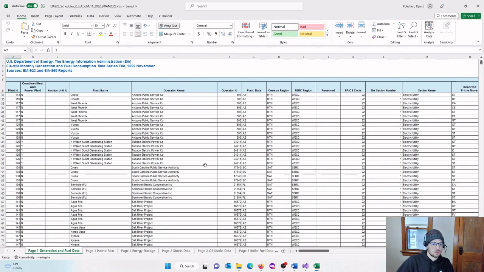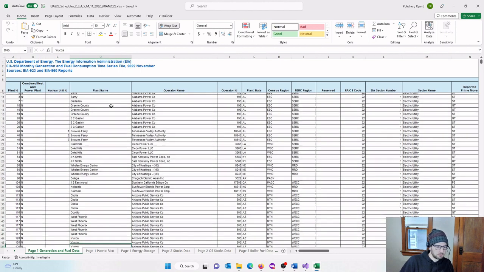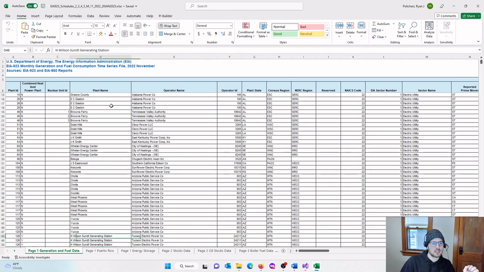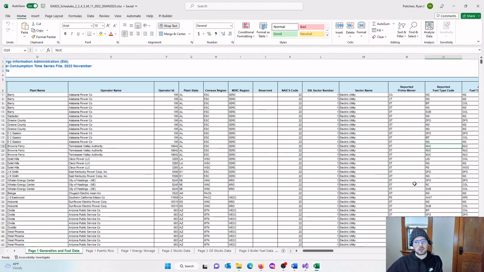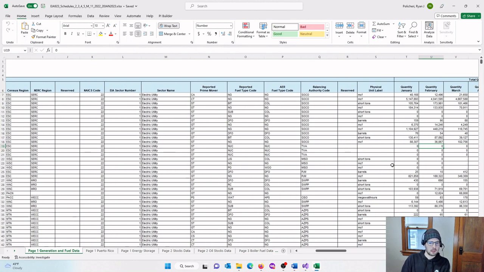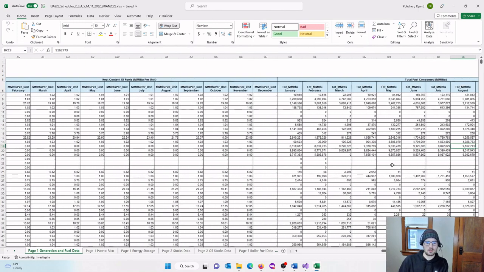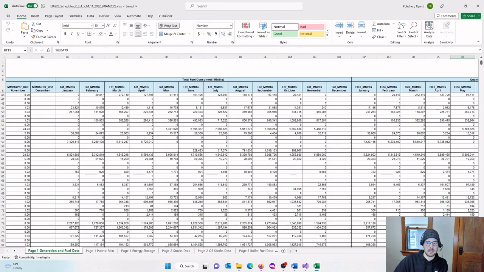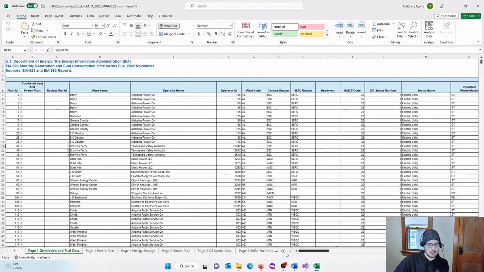Okay. So it's a big data set, and what we have here is power plants, and the company that manages the power plant, and the state the power plant's in, and the type of fuel that the power plant burns, and just all this information. And we'll think more carefully about what this information is next time. But we just want to get this data set, it's a big data set, in our program. Okay, so let's do that.